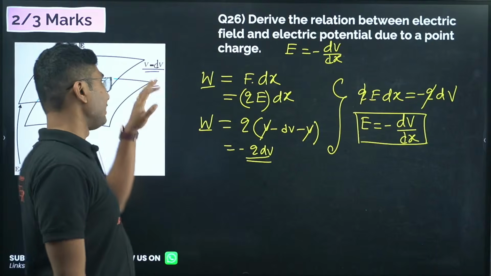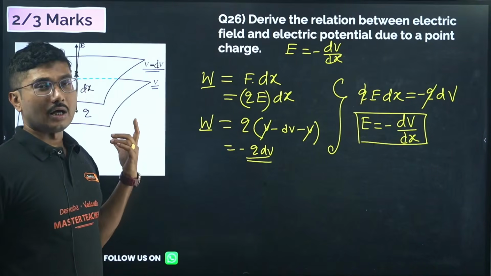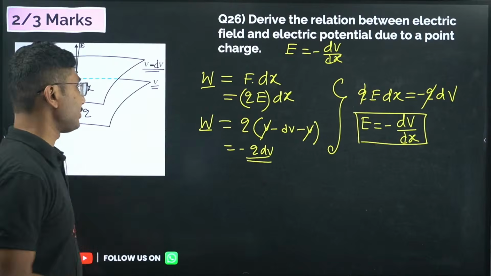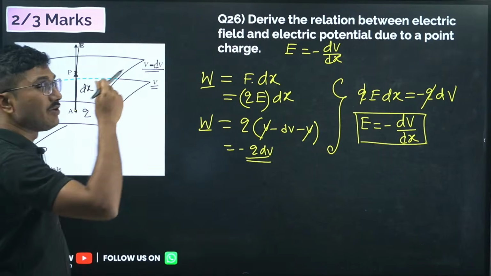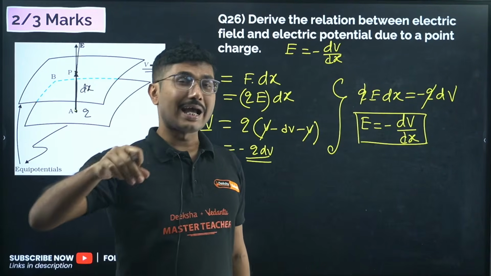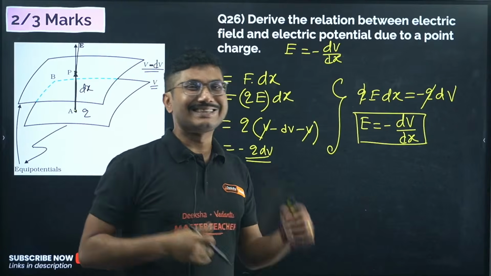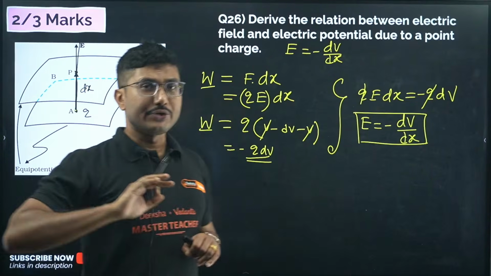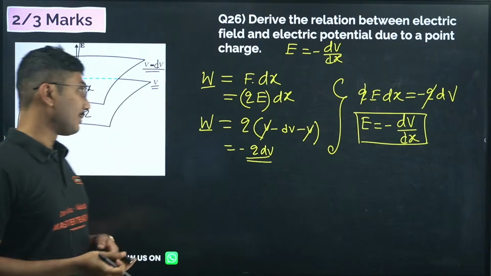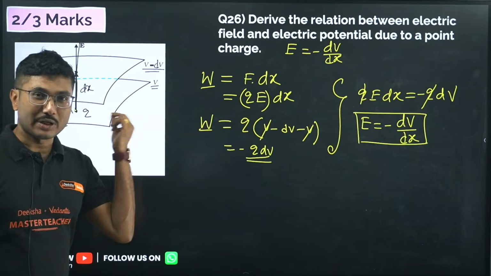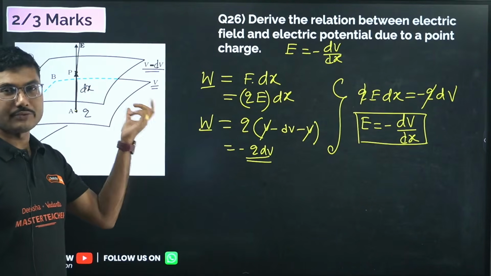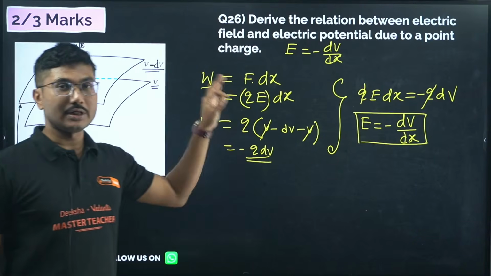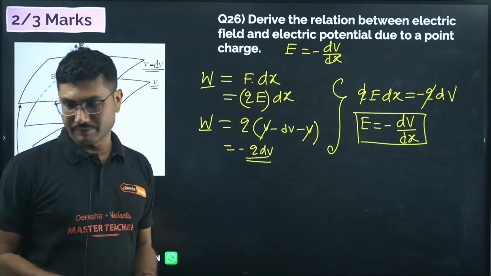Remember that the electric field always points from higher potential to lower potential. So if this is V, this is V minus dV. In your textbook they have mixed internal and external work done, which is completely chaotic, which I do not recommend. The easiest way is to take the actual way it is. The electric field is always pointing from higher to lower potential, and you are calculating using the work done by the field itself.